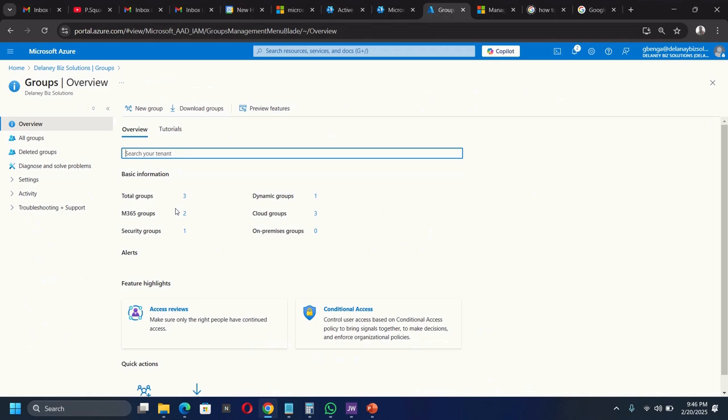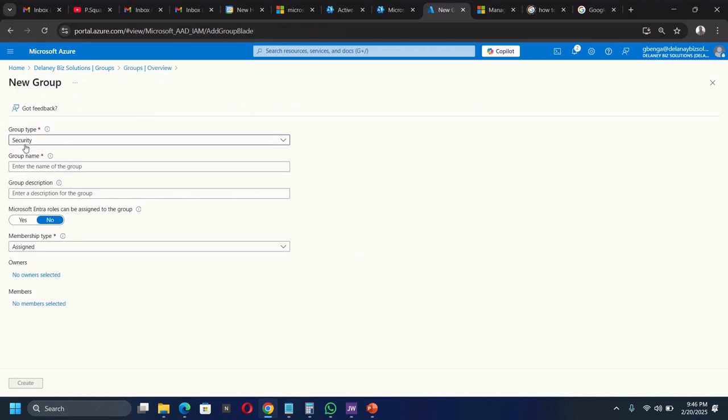The first group that I will create is called IT Cloud Administrator, and it's going to be a security group. So the name, IT Cloud Administrator.